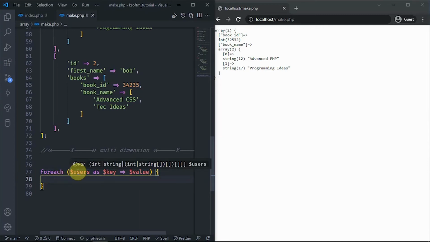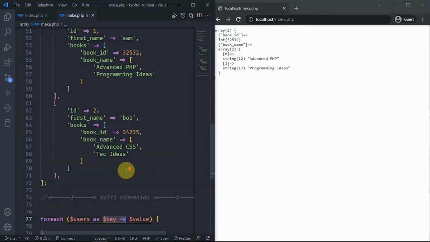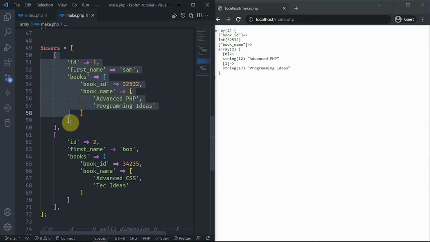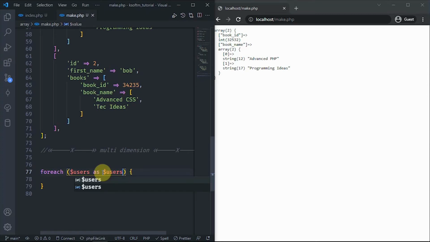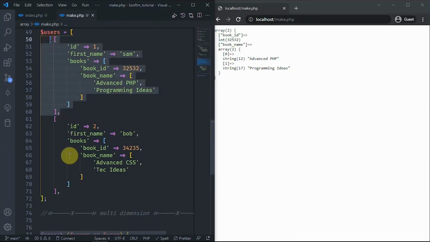Okay, this is the variable name, and also this is the key of that element. This is the first element, this key is 0, this is the second element, this key is 1, like that. But we don't need the key, we only need the user, right? This is user 1, this is user 2.